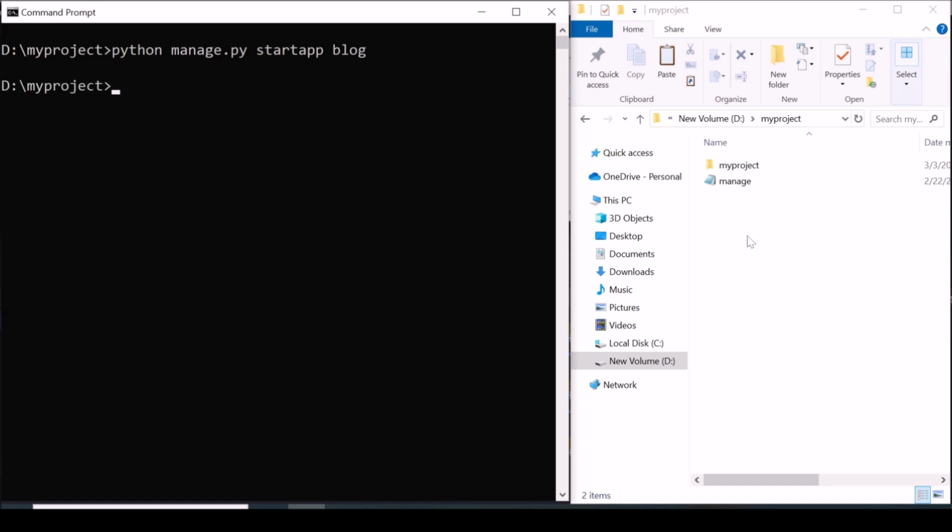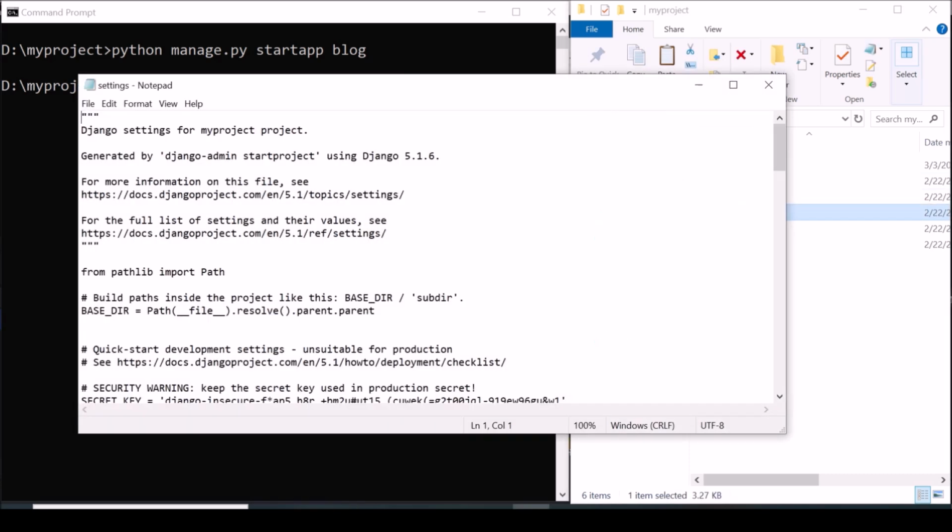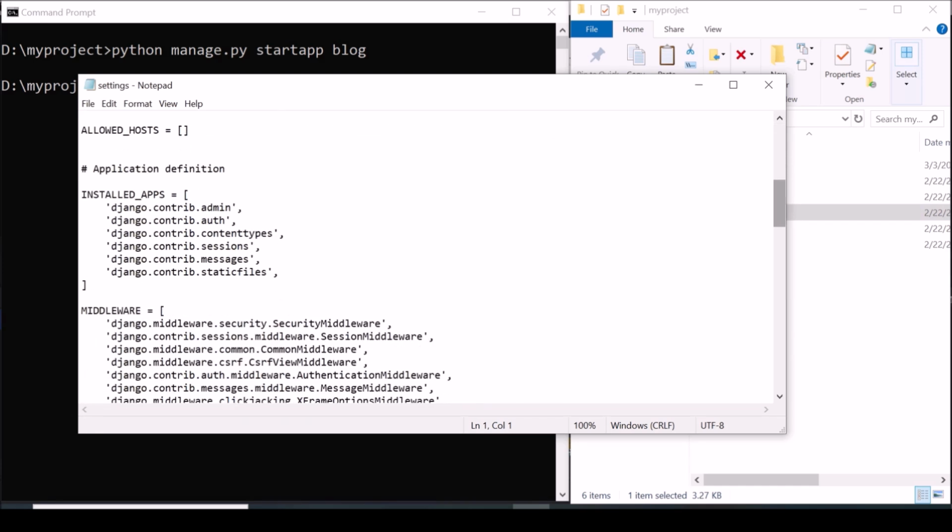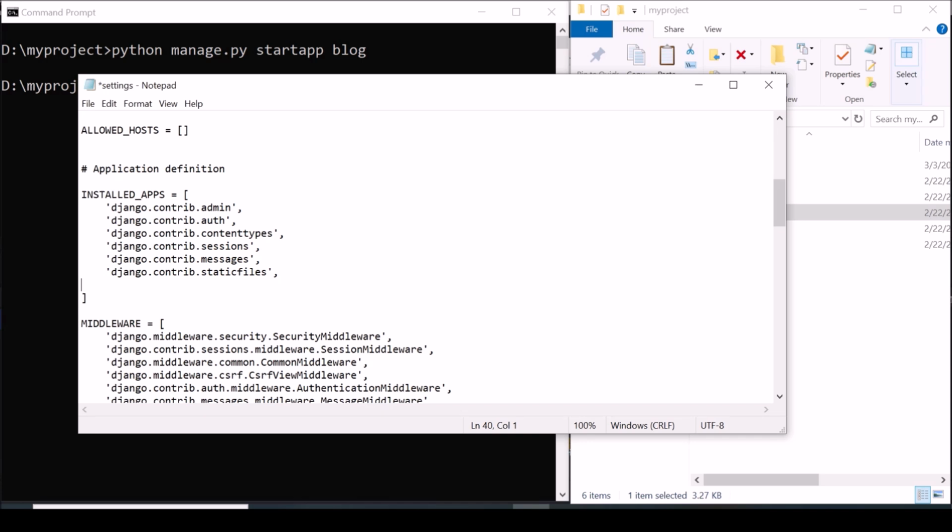Let us give the app name as blog, and this app should be included in the main project. Now how to do that? For that, go to settings.py file and add blog in the installed apps list. This will tell Django to recognize and manage your app. Remember, when adding blog to installed apps list, name should be correct, blog in single inverted quotes and comma, and not blogs with S, which might cause error while referring to this app.